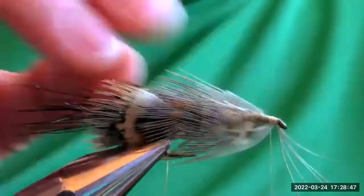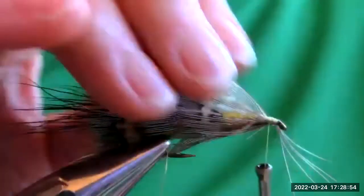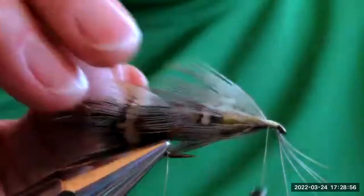Got a few extra there. See how that just laid back? I got lucky. There's a few extras around here. I'm going to clip those off.